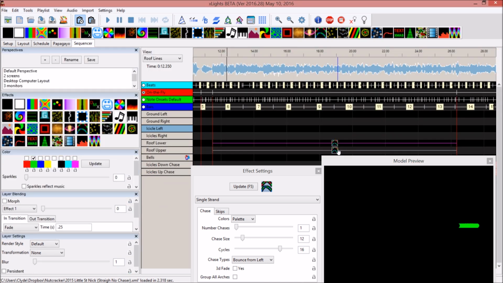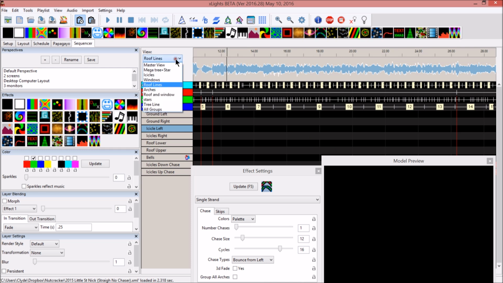You're able to use this chase function, and instead of having multiple copies telling it to go from left to right here, and then from here to here, right to left, and then from here to here, left to right, and here to here, right to left. Now, what if you want to just do a continuous, let's go ahead and delete these.